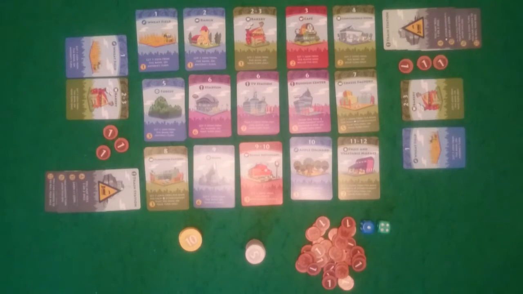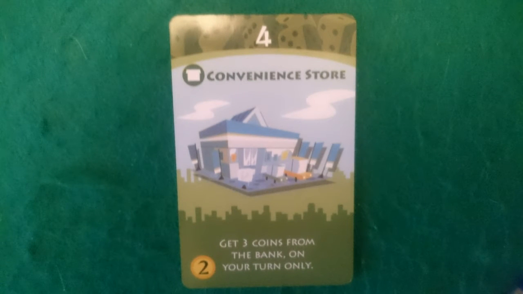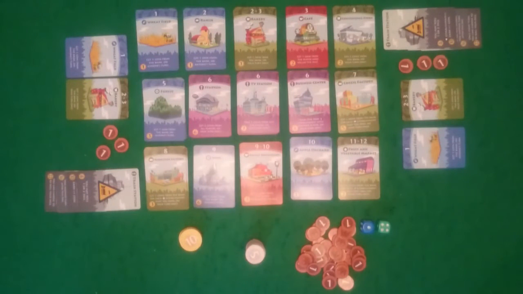The other colours we have are green. Any of the green cards will only trigger on your turn. That is, if you're the active player who rolled the dice. So in the instance we're looking at here with a 5, no green cards would trigger. However, if it had been a 4, then the active player had a convenience store in front of them, they would then get 3 coins from the bank on their turn.